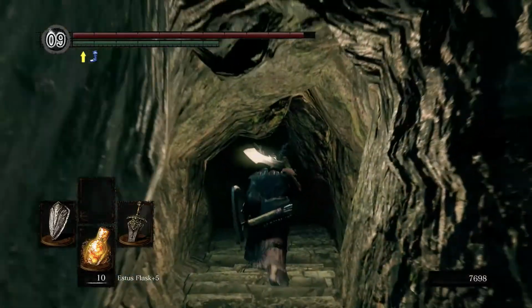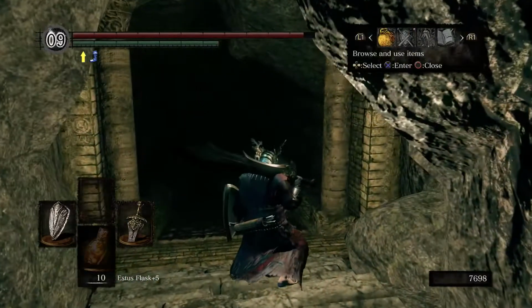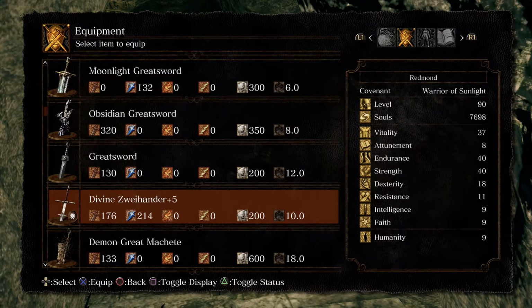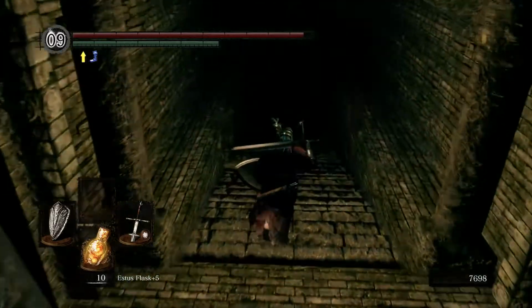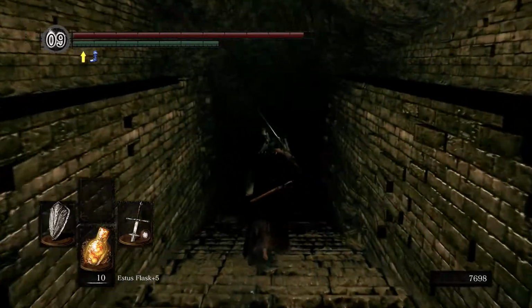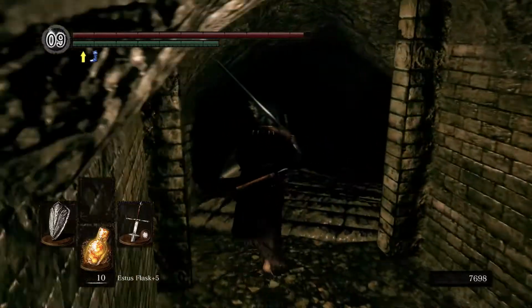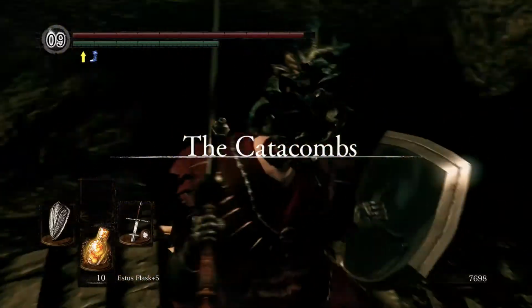And inward. So now that we're in here, I believe the necromancers start being real things. So let's get our Divine Weapon. Because we're going to want it. Because I don't like respawning skeletons.